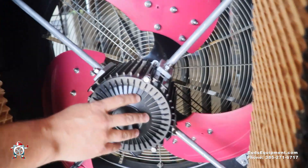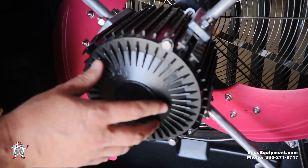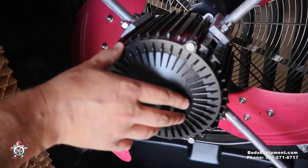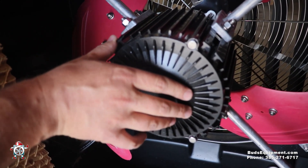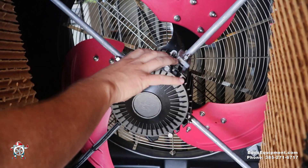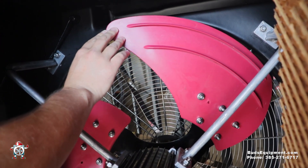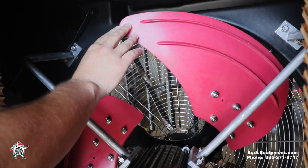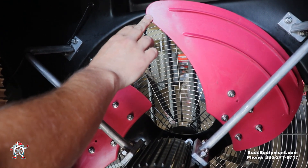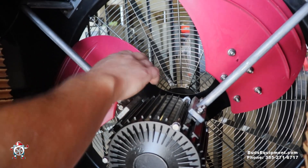Coming up here you can see our F-grade sealed motor. This fan manufacturer actually first started building industrial motors for lathes and mills, so you get a very high quality electric motor. You can see it's got a four-post design — very strong, good support system. The fan blade is mounted and precision balanced. As far as I know we're the only ones that actually precision balance our fan blades, which makes it quieter and prevents vibration that would take the bearings out of your motor — two critical things for durability.